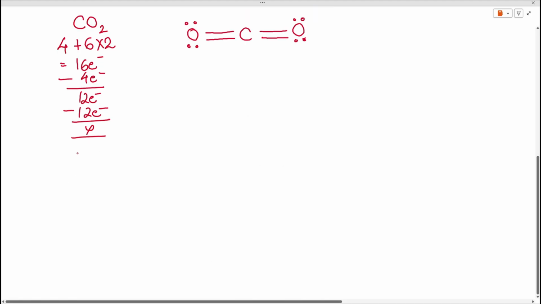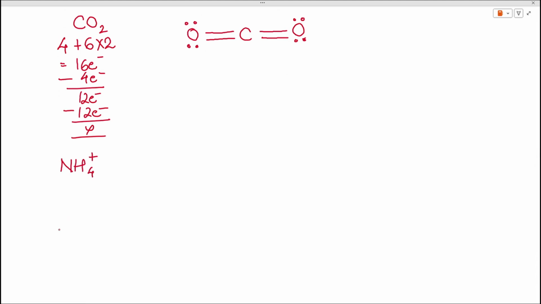Let us try drawing the structure of a polyatomic ion, which is the ammonium ion. So NH4 with a 1 positive charge. To calculate the total number of valence electrons, nitrogen has 5 plus hydrogen has 1 times 4. One additional thing, because it has a positive charge, it has given off 1 electron. So we are going to subtract 1 from it. So we now have 5 plus 1 times 4, which is 9. Subtract 1, we are left with 8 electrons.